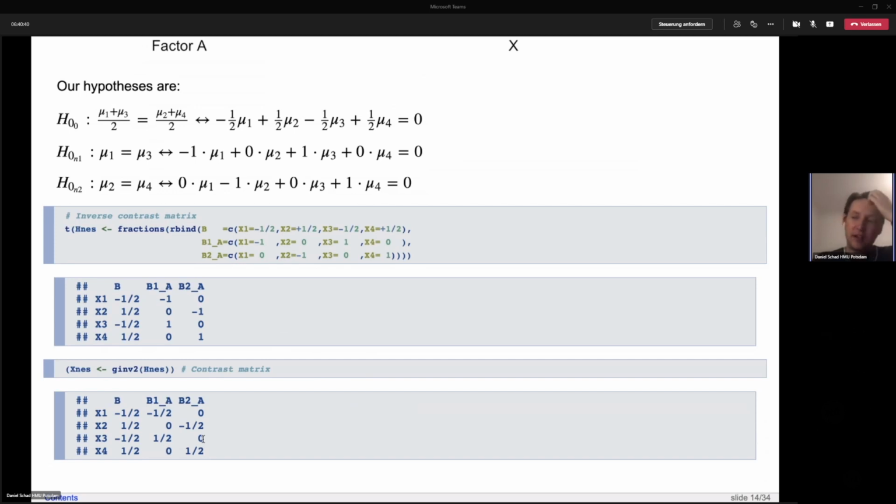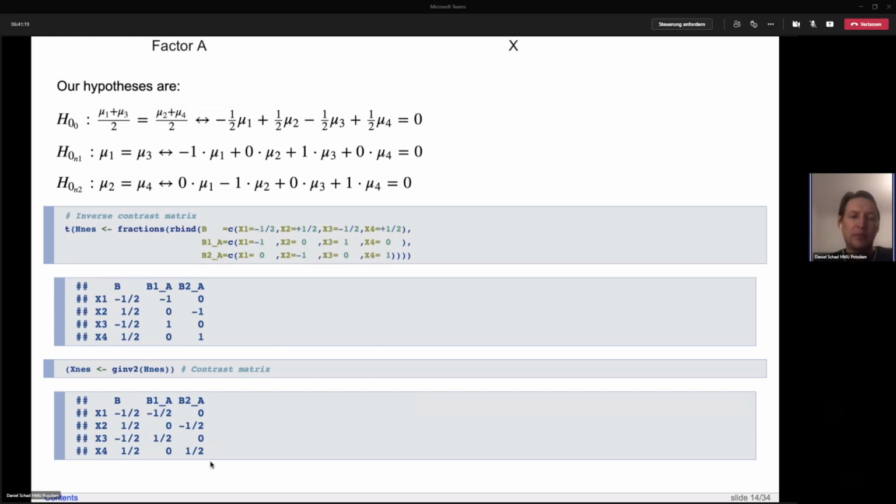Actually, I didn't tell you that in advance, but if you have orthogonal contrasts, the generalized matrix inverse is computed on each contrast separately. So you can ignore the other contrasts in the operation. So if they are orthogonal contrasts, they don't influence each other. If they are not orthogonal, then they can have an influence on each other. If you have an orthogonal contrast, the only thing that changes is the scaling. So here I have -1 and +1, you have -1/2 and +1/2. Okay, so the scale changes, but the contrast otherwise stays the same.